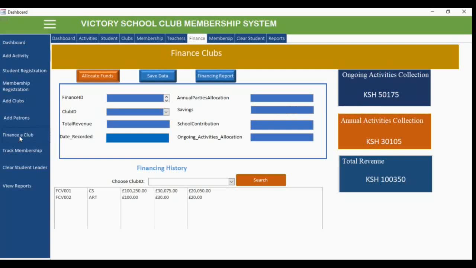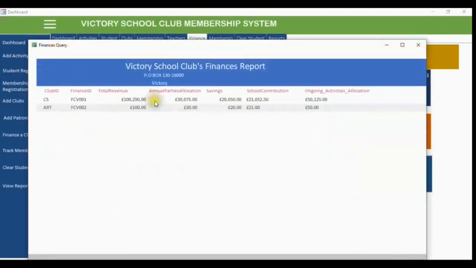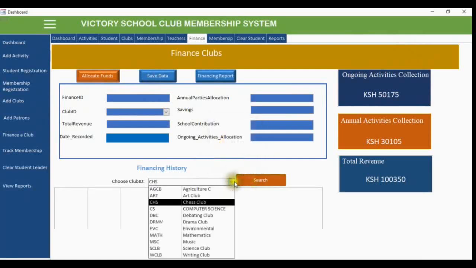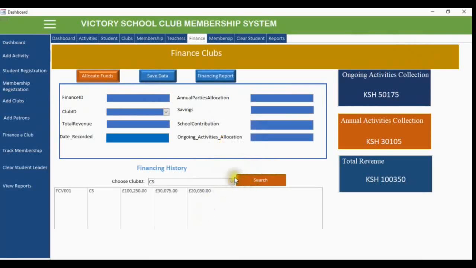So in this case, you might decide to finance your clubs based on the last day that you did your allocation. If I fund today, I might decide to fund again after 6 months or 7 months or maybe 8 months, or whichever duration I would like to fund my club. So you just have to know that it doesn't occur each and every time.